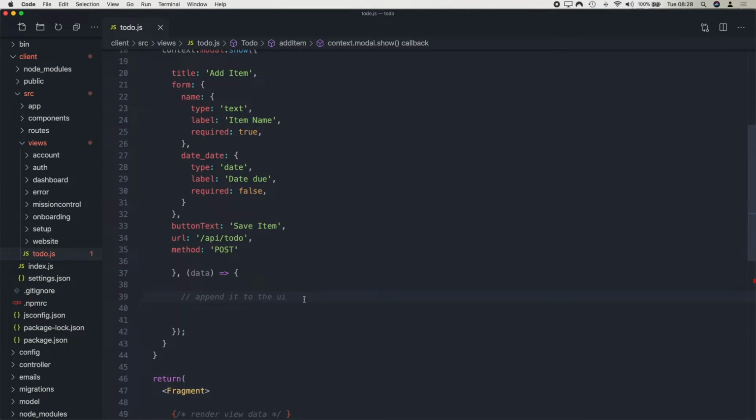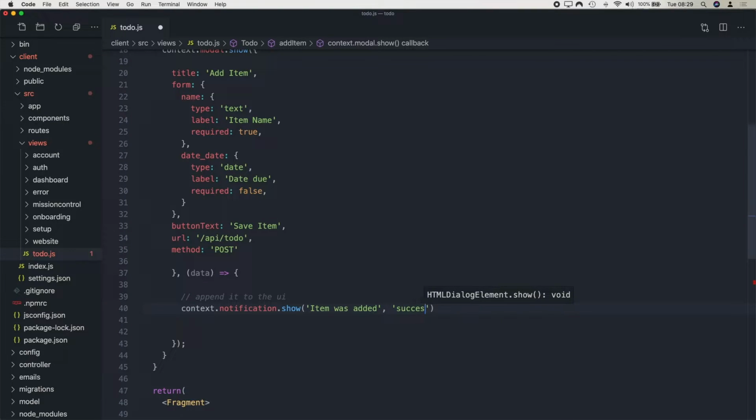So what we want to do when we append this to the UI is, first thing we'll do is we'll say context notification show, just to show you how the notification banner works. And we also want to provide some feedback to the user that their item has been added. So again, we're just using context notification show, which creates a new notification.